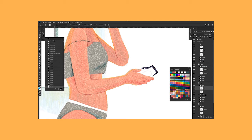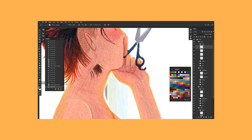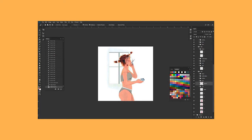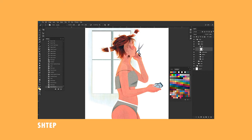A couple times in the video you'll actually see me mask the areas that I'm trying to color. I like to color in sections. So something I would do is draw the outline or the shape of the section that I'm coloring in, and I would use the mask tools to restrict myself to that area, because I like to do these almost cross-hatching kind of motions with my pencil, and it's hard to stay within a very specific section, especially if it's not an easy shape, like a box or a circle or something of that sort. So it's easy to just take the extra step to define the area that I'm working in, and use the selection tool, and make myself work in that area.